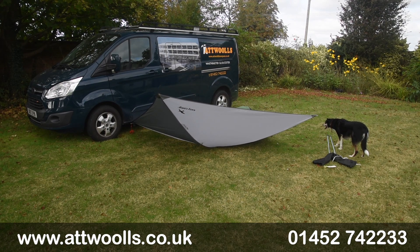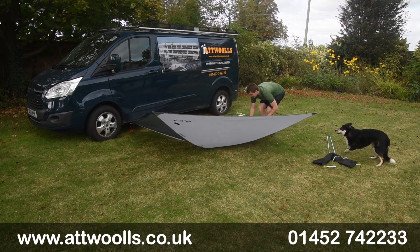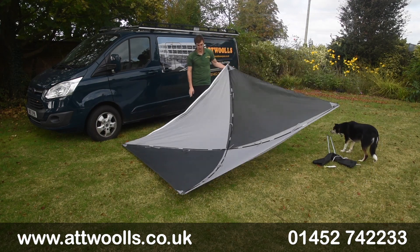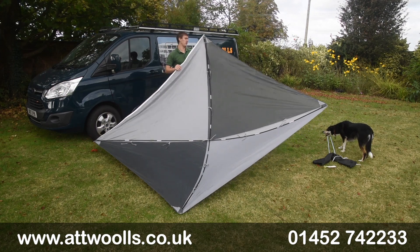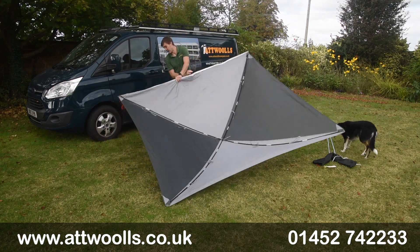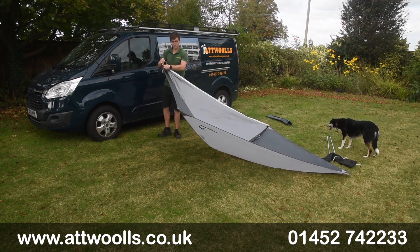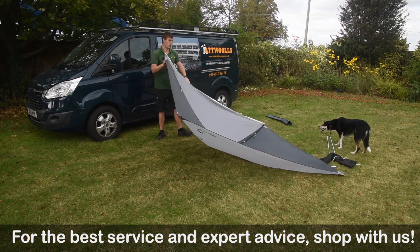You're just creating a little bow — at this point you can see it's arced nicely. From here I find it a lot easier to feed that directly onto the rail system. There are guide points attached to it as well, so you can guide guys over the top of the van, and there's also some velcro so you can attach onto a roof bar system.